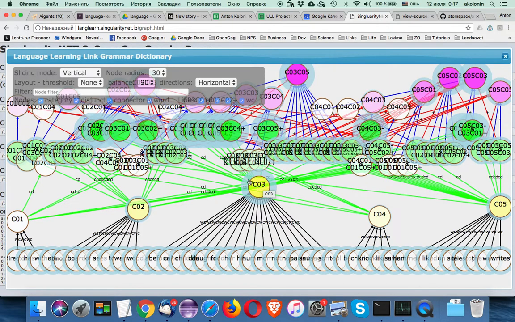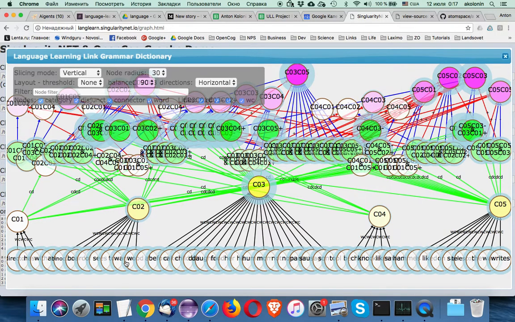Like we have category CO3 more saturated and higher than other categories. Similarly, we have connector CO3, CO5 more often used than others, and it's more saturated and placed higher than the others. And the same we see with disjuncts.